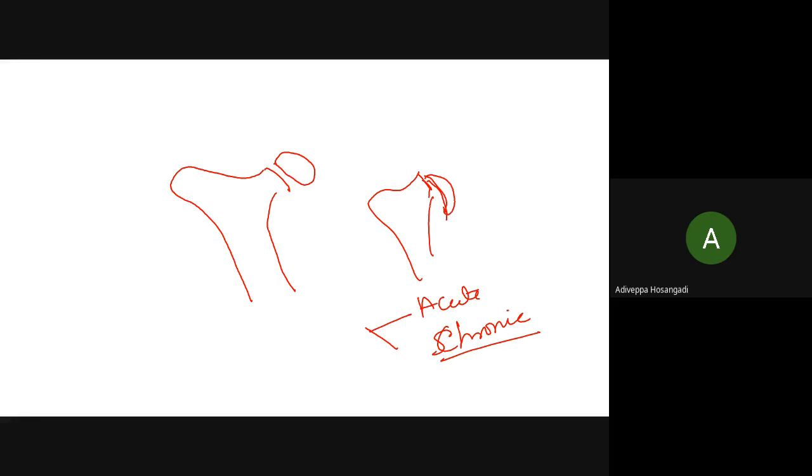What is the treatment? There are very few questions on treatment, but you remember, whatever is the position, you have to fix it with a screw. What is the purpose of fixing with the screw? You have to fuse the epiphysis. The fusion of the physis has to happen prematurely, so that further slippage doesn't happen. This slip happens because the physis is open. The whole idea is you have to put a screw across and fuse this. So once it fuses, there is no further slip.